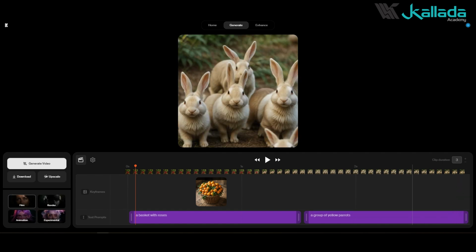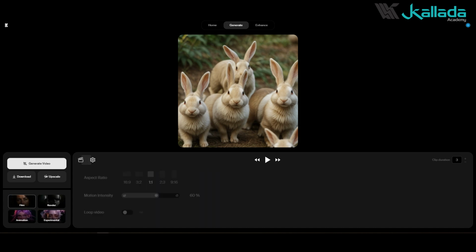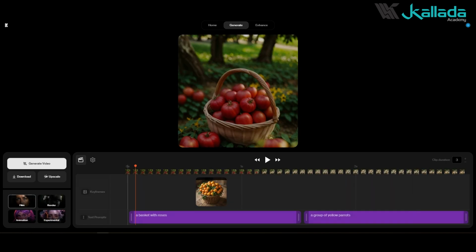And here the clip duration you can select here. And again in the settings you have the option to select the aspect ratio as well. And there are 4 different modes. That is how you want this image to be transformed. Okay. So these are all different modes you can test with. But to start with, I'll select the option this film, which is the default option.